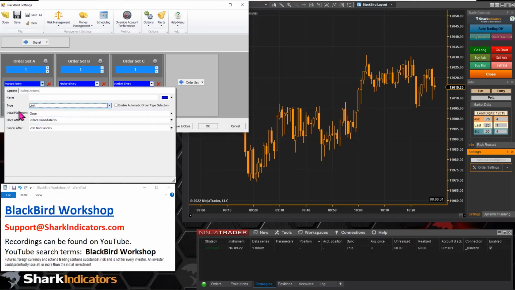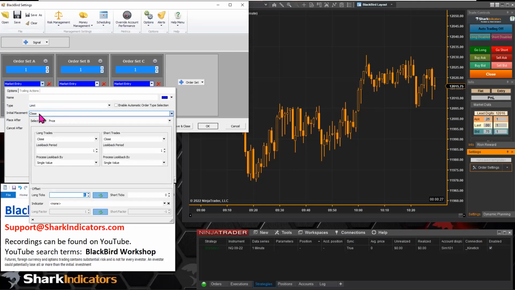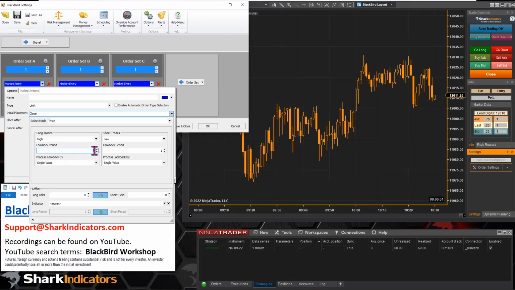And then for the placement, we don't want to place it at the close of the bar. We want to place it at the high of the previous bar. So our look back period has to be 2. A look back period of 1 is going to be the current bar's high. There's no such thing as a look back period of 0; a period always has to start with 1.